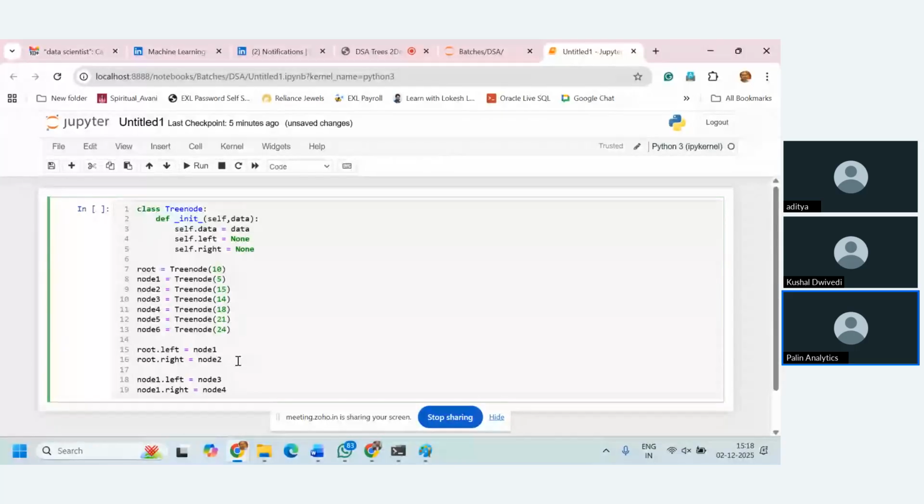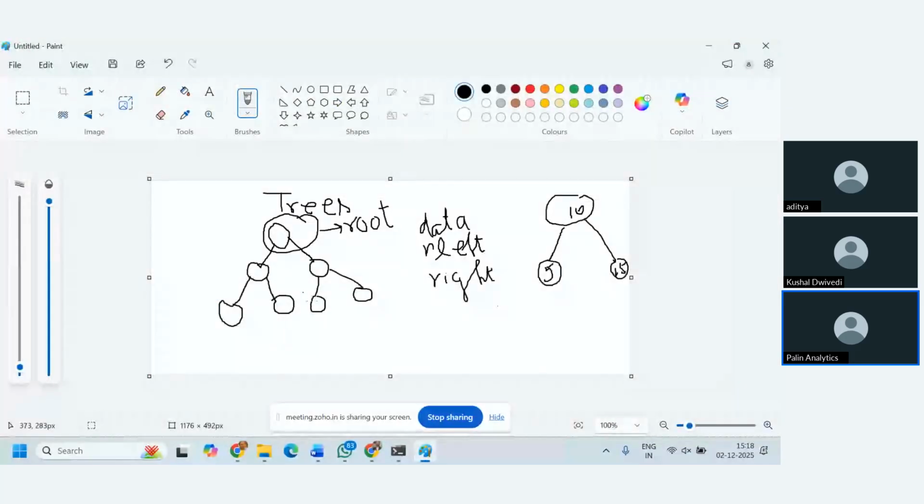Then node2.left is equal to node 5, and node2.right is equal to node 6. So now we have created the nodes.